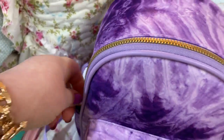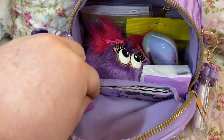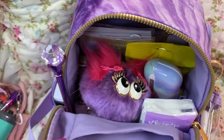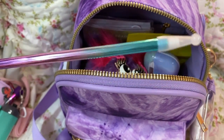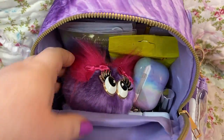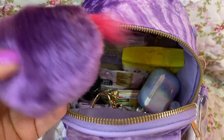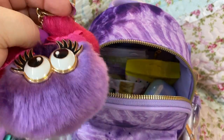And you have your main compartment. Zippers are super smooth. There is the overview. This pocket here has some extra business cards from other people — business cards that I keep — and I put them in this cute little butterfly card case. I have my adorable pen — I love this pen. I forgot where I got this from, might have been the Dollar Tree. We have some Kleenex. We have this cute little charm that I put my post office key on. How adorable is that? I love this charm.